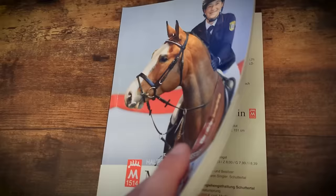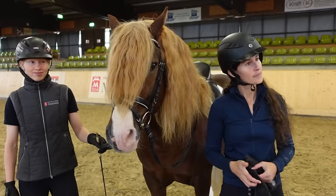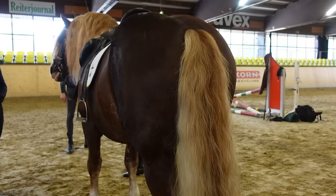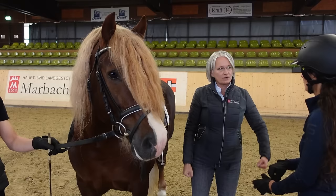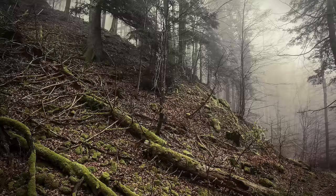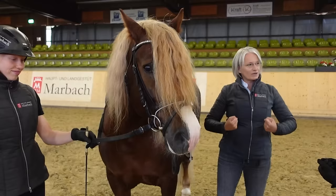This is a Black Forest stallion. The Black Forest horse comes from the Black Forest, as the name says, and it's an endangered breed. The breed is very, very old and it's a small draft horse. There are much bigger draft horses, like the Percheron or the southern German Coldblood — they are at least 10 or 20 centimeters higher and much heavier. But in the Black Forest, it's a deep, dark forest and you couldn't have these big horses. They needed these small but really strong horses for working in the forest and also in agriculture.